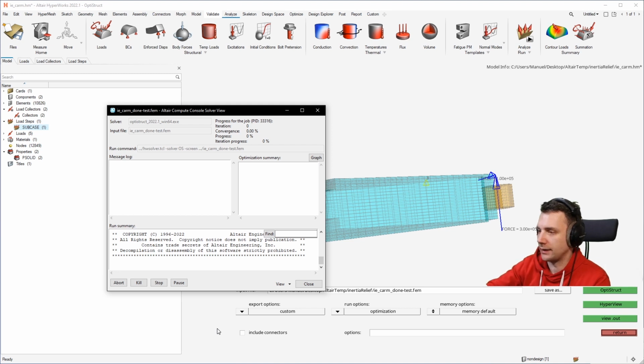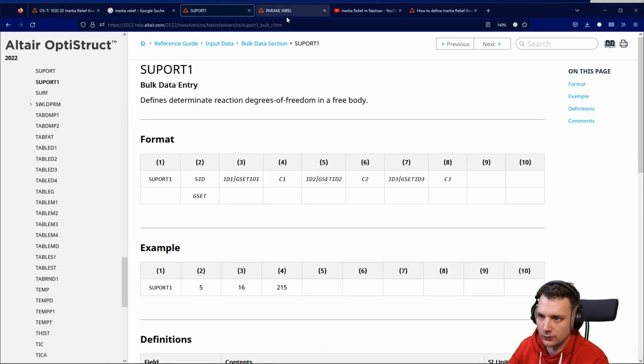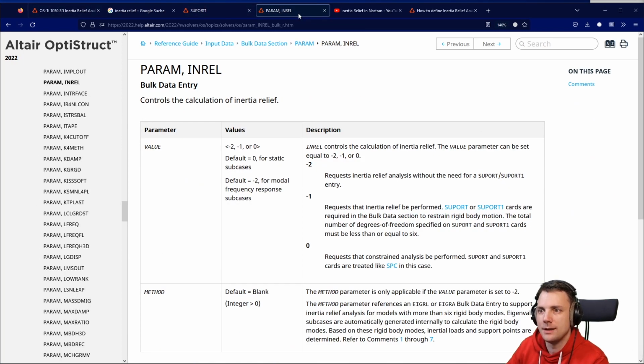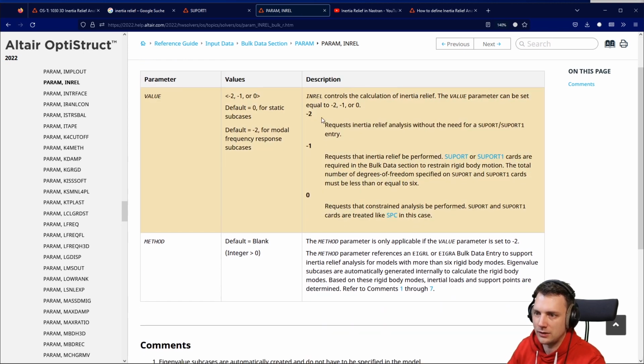While we're waiting, I want to show you a little bit of the things I have looked into. So, the SUPORT1 card we talked about, and PARAM INREL. This is the parameter which triggers the inertial relief analysis. And you see here you have this -2, -1, and 0. 0 requests that a constrained analysis should be performed, so no support card, or support cards are like SPCs.